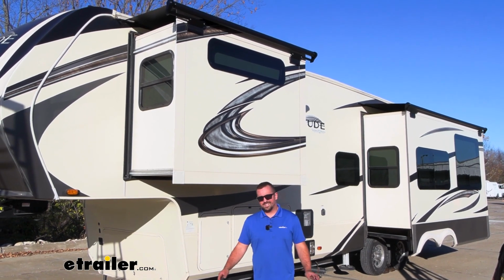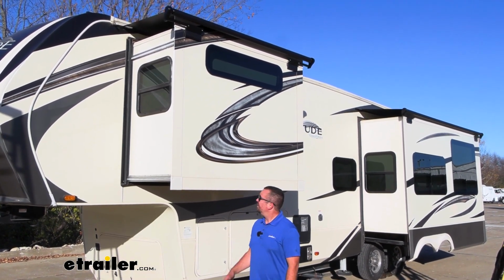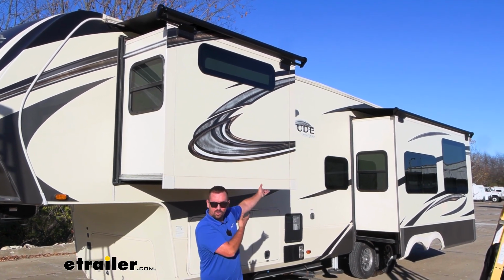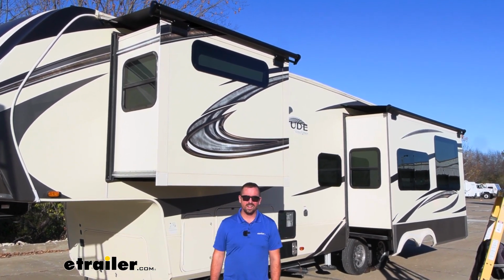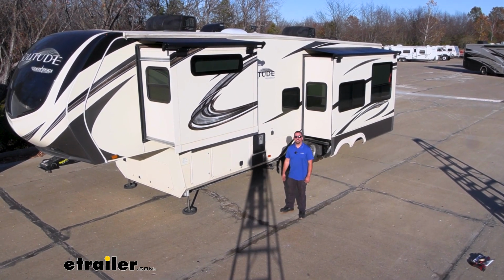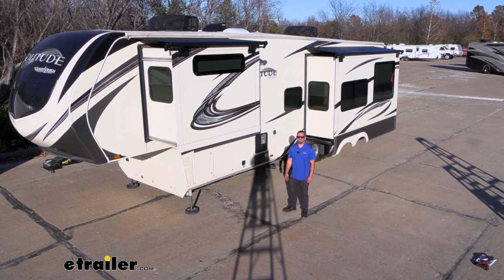Now you've officially installed your slide topper. All that's left to do is repeat the exact same steps on any of the other ones that you may be installing on other slides. And that was a look at the installation of the Solera slide out awnings on a 2020 Grand Design Solitude fifth wheel.